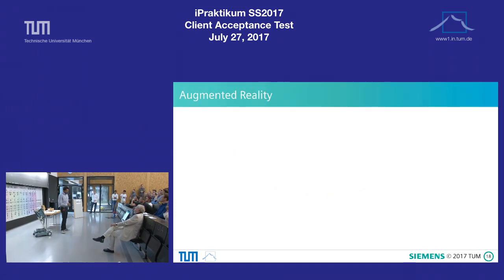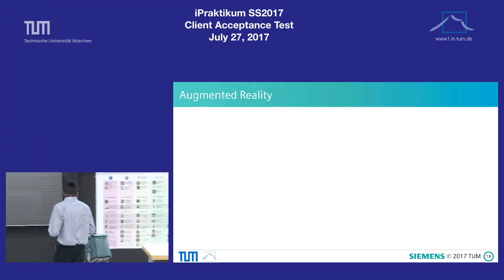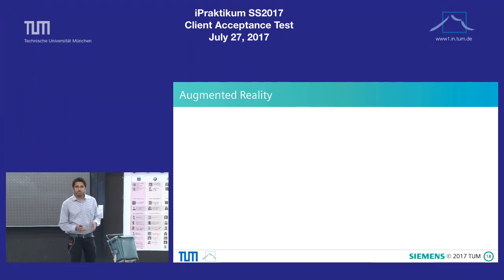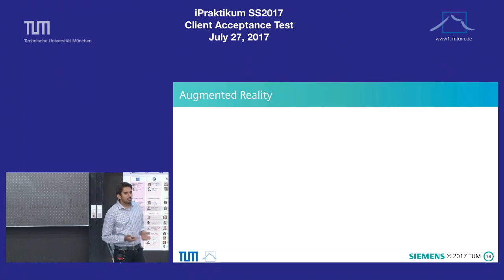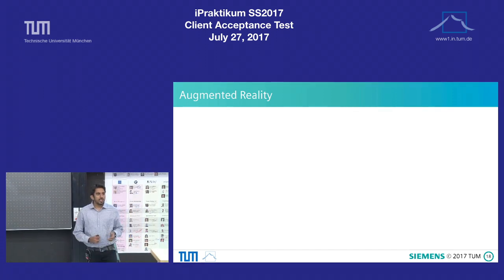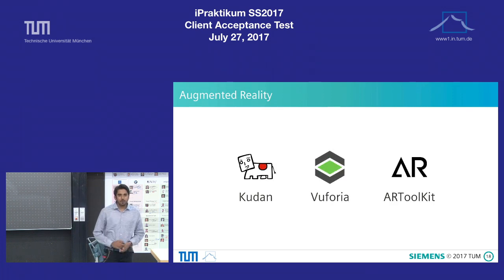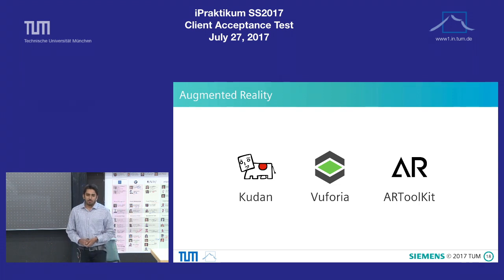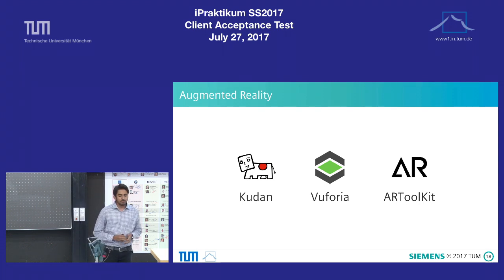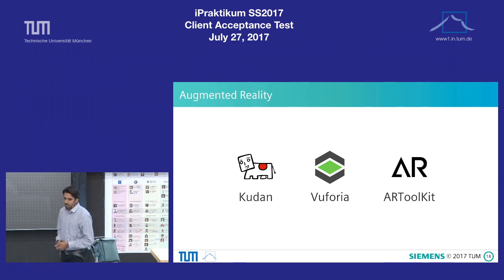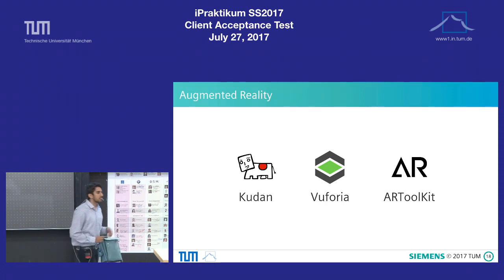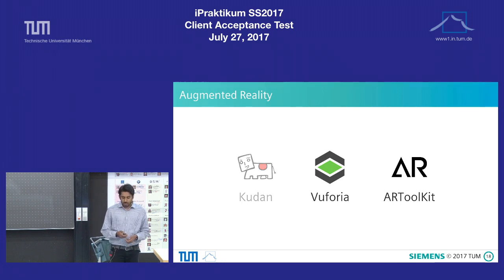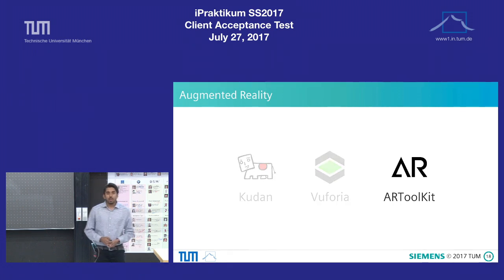In the first part of the demo, we saw Mohammed showing icons directly onto the oscilloscope. It was done using augmented reality. In the start of our project, we searched into different augmented reality libraries and found Kudan, Vuforia, AR Toolkit. Very promising. Kudan we didn't opt for because it lacked customizability and support. Vuforia was a very powerful platform, but unfortunately, they used to send their pictures to their external cloud source. So we opted for AR Toolkit, which is open source, flexible, and feature-enriched.